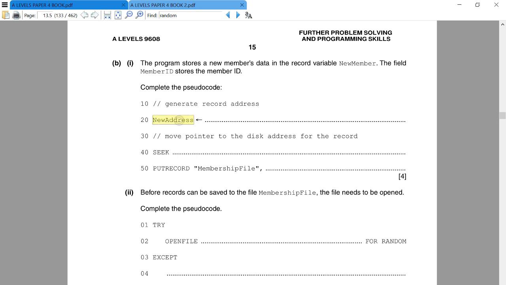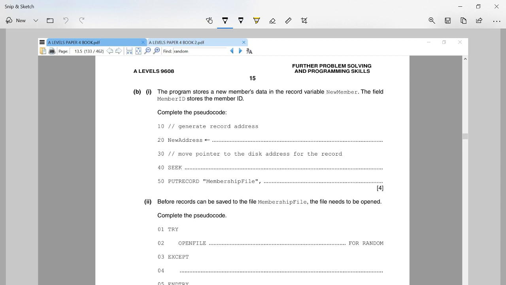So the new address will be generated using the hash function that you are used to in your hashing buckets. So the new address can simply be generated using hash, just like we used to generate the indexes in hash.